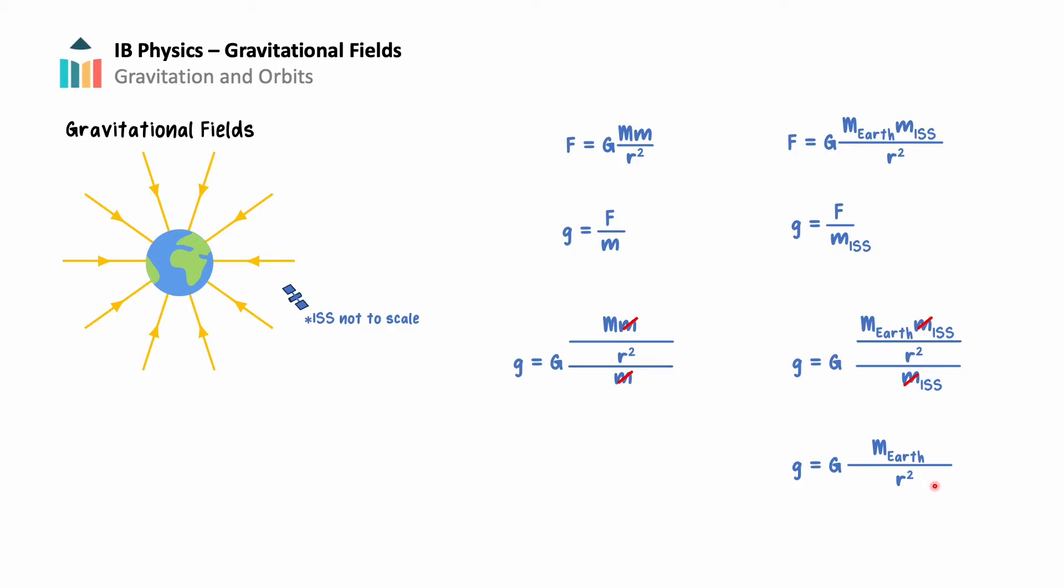Notice that the mass in this equation is the mass of the body causing the gravitational field at that point in space. In this case, Earth. The general form of this equation is here. Gravitational field strength equals the gravitational constant times the mass causing the gravitational field divided by the square of the distance to the mass. This equation allows us to determine the gravitational field at any location. Notice that the gravitational field strength at a specific point is independent of what mass is located at that point.